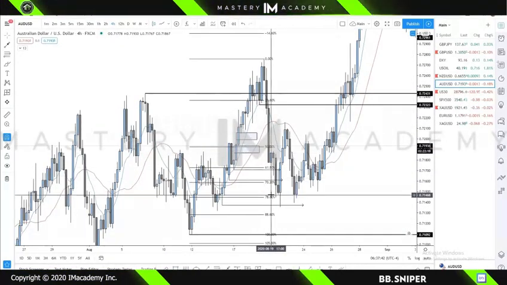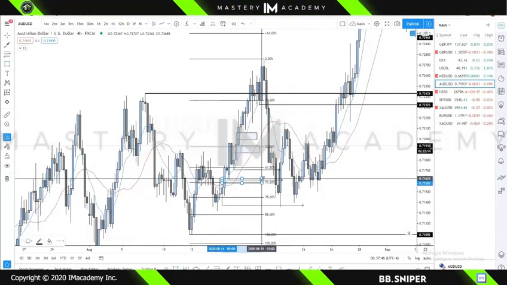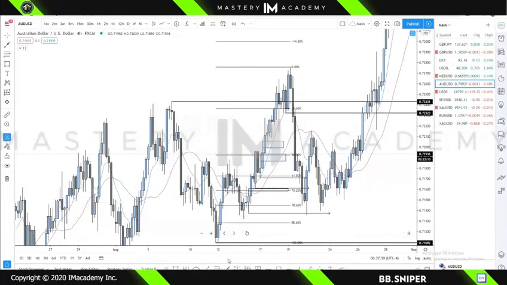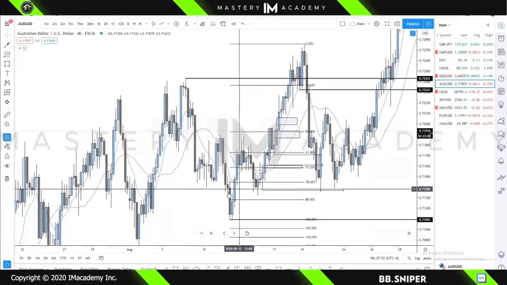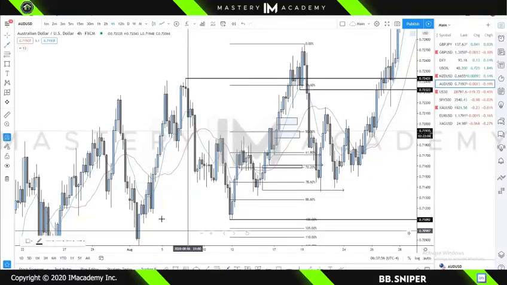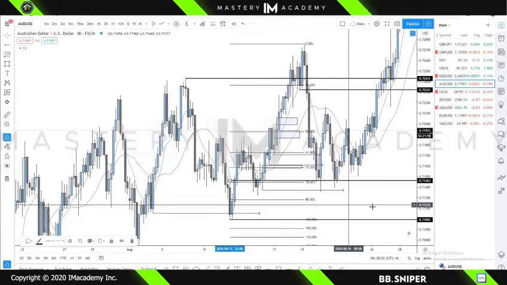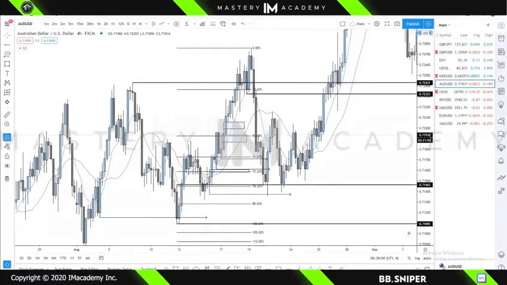It captures all this internal liquidity. We also have this in the form of an imbalance, and then it retraces based upon the 4 hour range. It comes right to this last bearish candle here that captures this low and goes the other way. It came right to there, after seeking all of that internal liquidity.